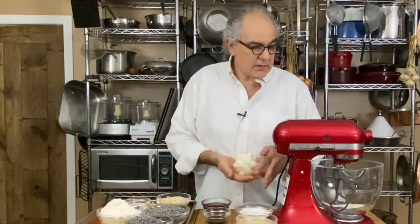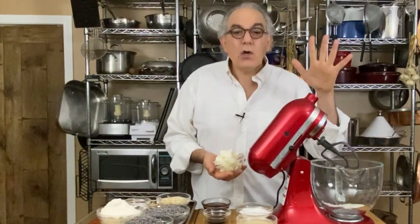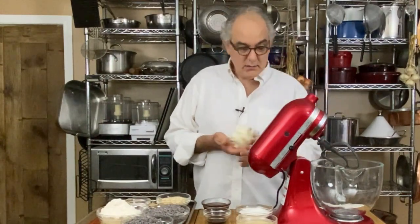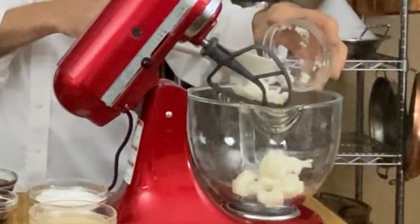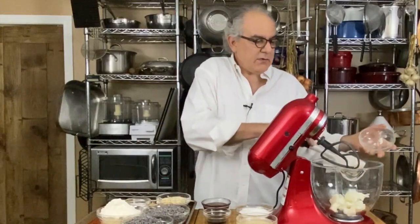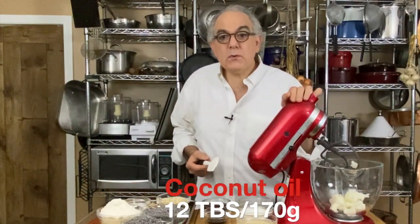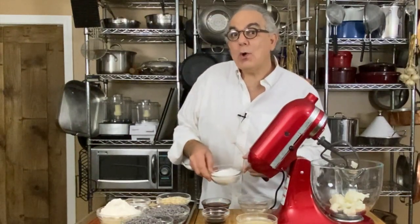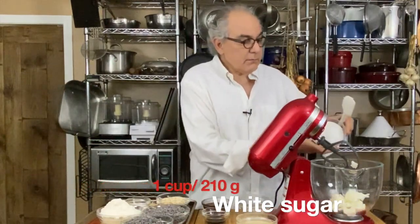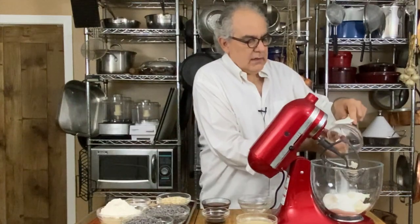It has the faintest hint and smell of coconut, which is going to be really great in these cookies. First, take your stand mixer — Mark always says in our cooking classes, you bought your big stand mixer for a reason, use it. So in goes our coconut oil — 12 tablespoons, that's 170 grams. Into that we're going to put one cup of sugar, that's 210 grams of plain white sugar.